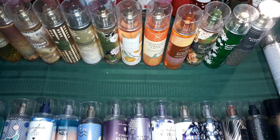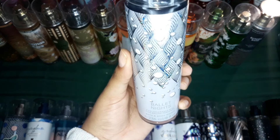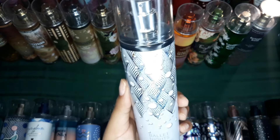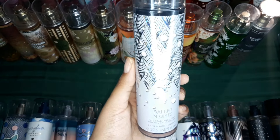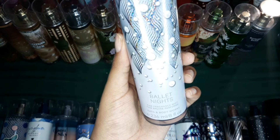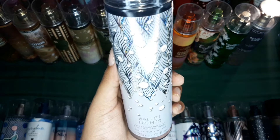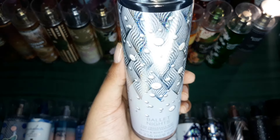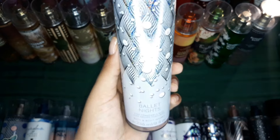Then this is one of the strongest scents I have ever smelled in my entire life — like this is a perfume in a spray bottle. This one is Ballet Nights. Very strong. If you don't get anything else in your collection, get Ballet Nights — it is literally the best scent. It does remind me of a scent I've smelled before, but I can't remember which one exactly. But this is like the best scent — one of the strongest Bath & Body Works scents I've ever owned. Really, really amazing scent.